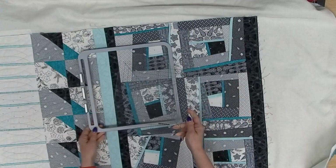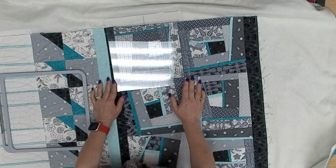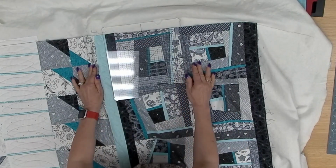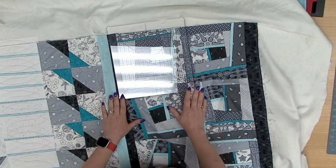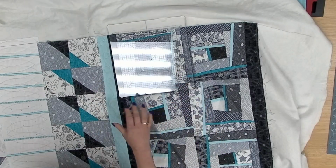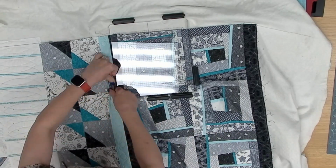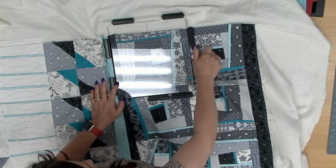So let's take a minute to look at our Bernina medium square clamp hoop. It's basically a 1-frame hoop with a heavy plexiglass centering template. You would place that 1-frame piece under your quilt and then center your block using that template. Then you use the clamp. 12 of them come with the hoop, but sometimes if you have a super thick quilt, you are only able to use maybe 8 of them or so, okay? But you squeeze it in the hoop and then you put it over on your machine.